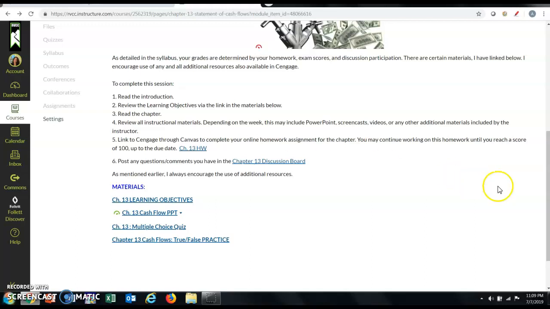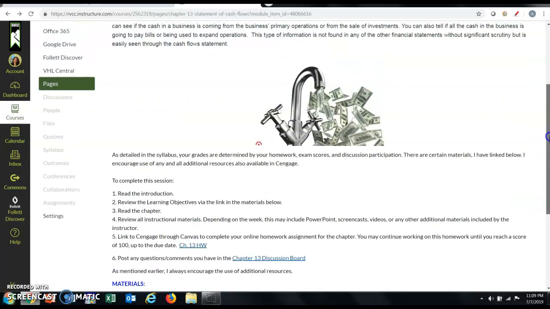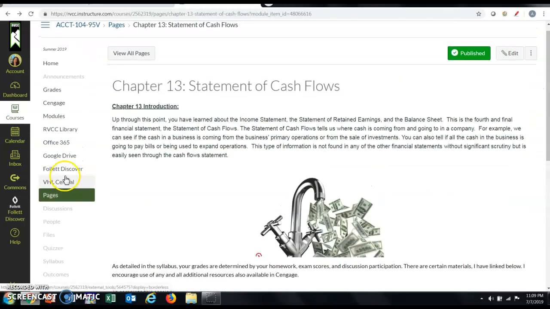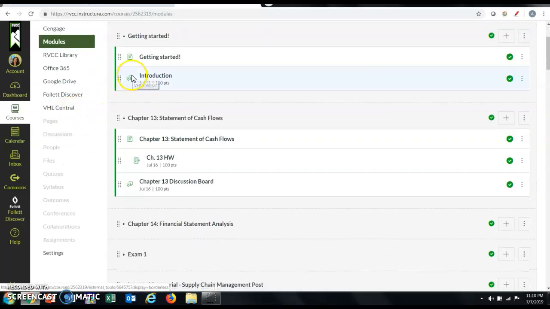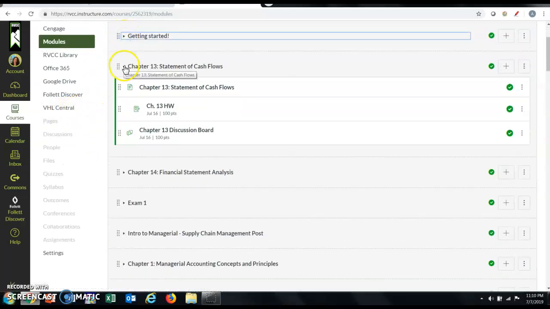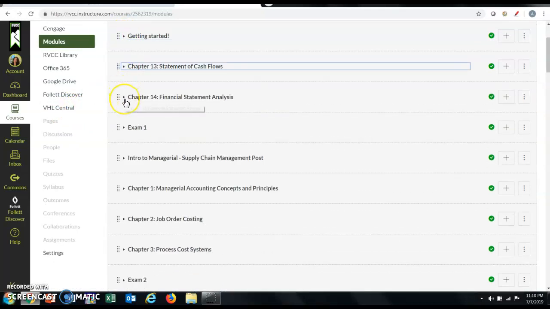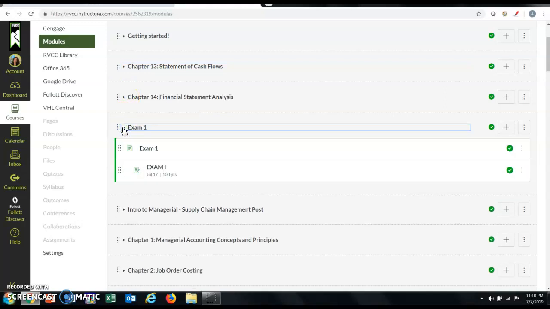That's just an FYI. Okay, so you have all these items with the links provided and your materials provided. Every chapter is set up pretty much the same. So if I go back to modules, once I go through getting started, I go through chapter 13, I will go to chapter 14, then I will take my exam 1.